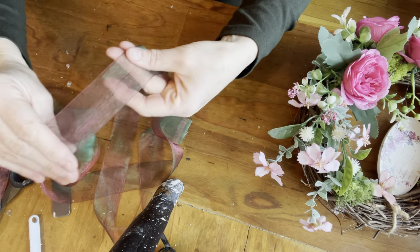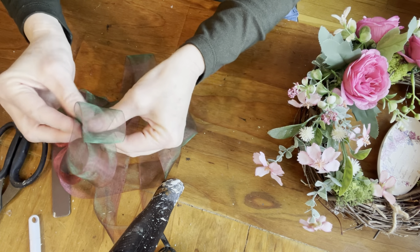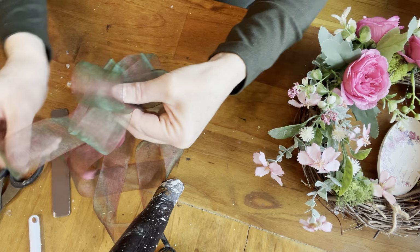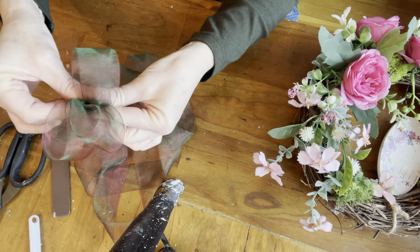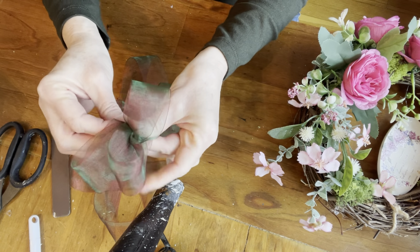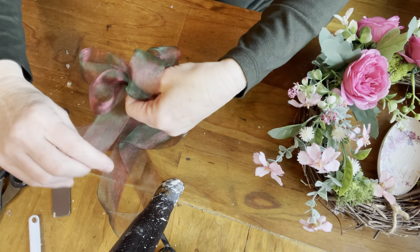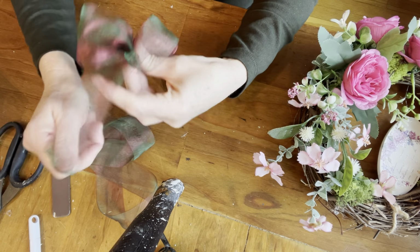You can come up with any number of things. But I decided that I am going to make a very simple bow out of this pretty organza green. It's almost a shimmery green and pink ribbon that's in my stash. Literally, you are just going to make figure eight, figure eight, figure eight, figure eight, and you are going to pinch that in the center.